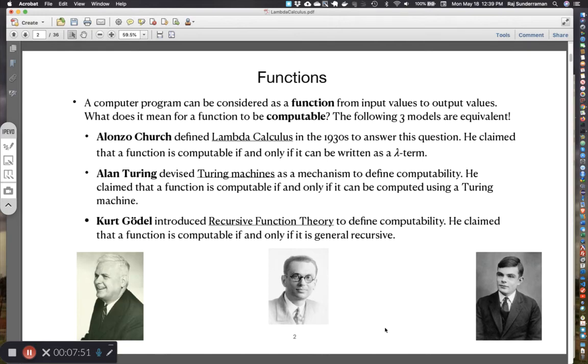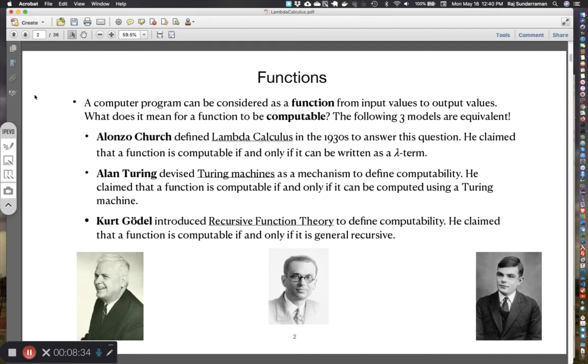So anyway, there were three different answers by three different people. Of course, they were all talking to each other. I believe Turing was a student of Church at Princeton at some point, or around the same time, so they had robust discussions, I'm sure. Anyway, that's all we will talk about as far as the main question, which was importantly posed in the early part of the 20th century. These heavy thinkers of mathematics and computing came up with the answers, and lambda calculus and Turing machines have much more practical impact in the development of the field of computing.